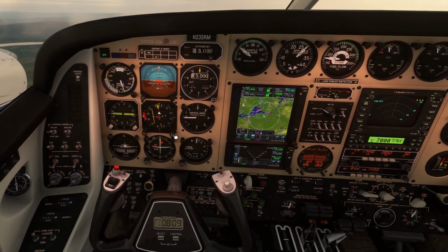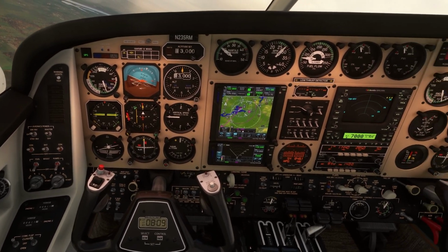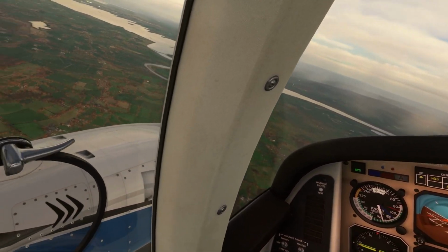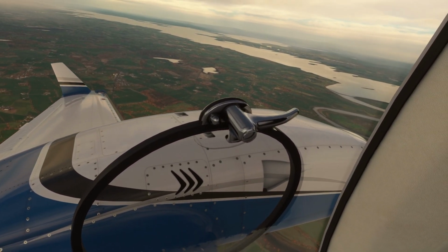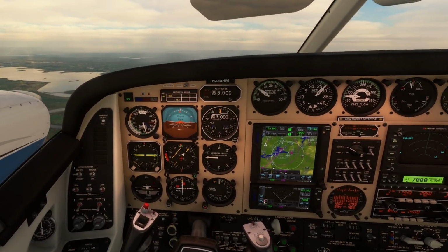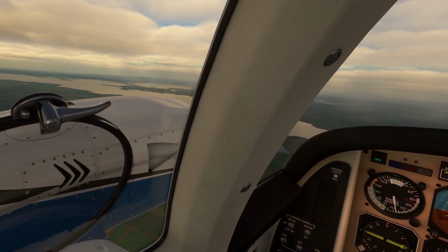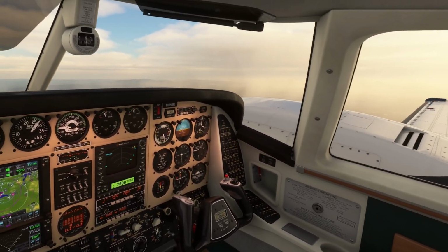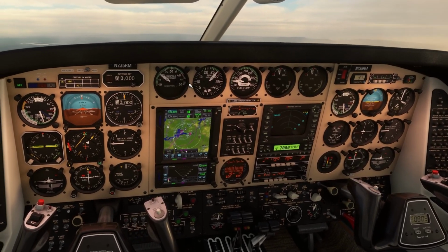Alright, left hand turn. Let's face us north. 360 degrees. Oh, that's pretty. Keep your speed in around the 130-ish. Now the Turbine Duke has a lot more capability. It's faster. But I don't know what it is about the piston. It's the fact that you can kind of tap the instruments. I love that.